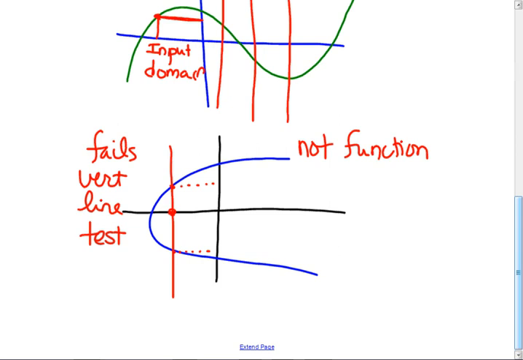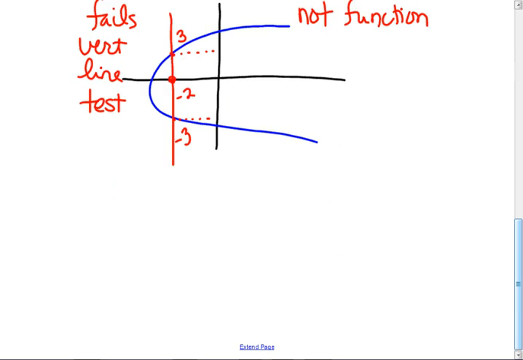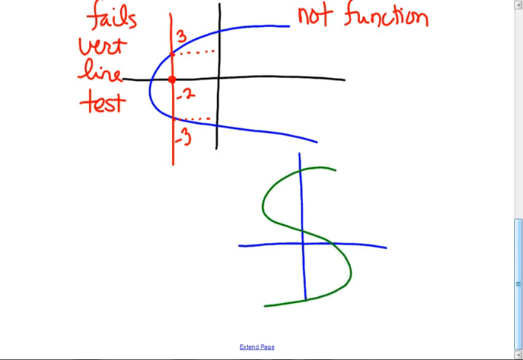If I put in a -2 here, I might get a 3 here. I might get a -3. I get two answers. I don't want two answers because then I don't know which answer you want. That's the reason why we always want a function. What if the thing goes like this, but it's longer over here? It doesn't matter. Any place that your vertical line will cross your graph in more than one place, it's not a function. So here's another one. That's not a function. Doesn't work. It doesn't pass the vertical line test. It crosses 1, 2, 3. Only one.